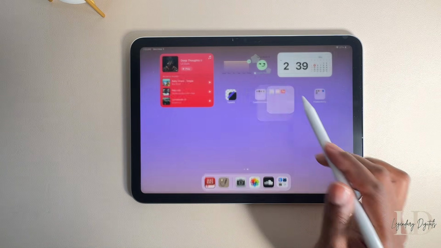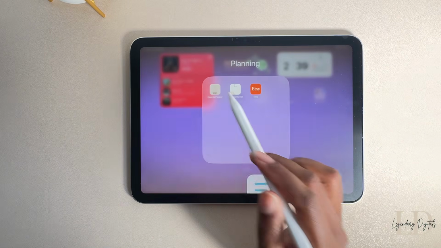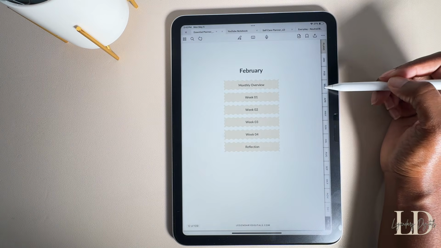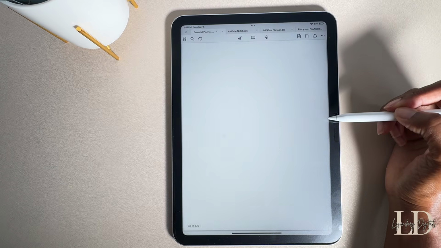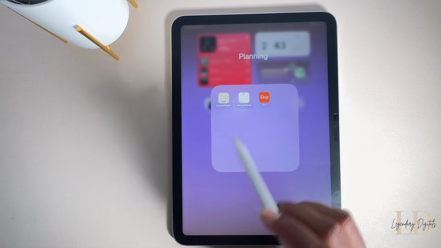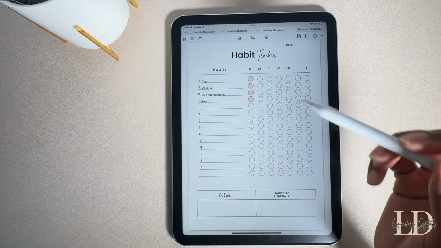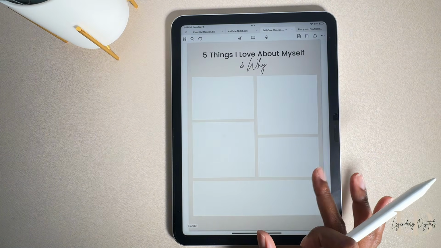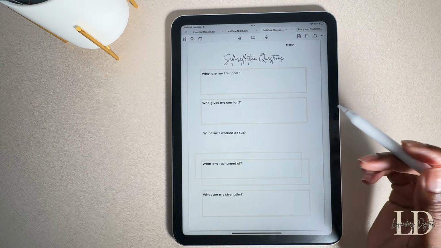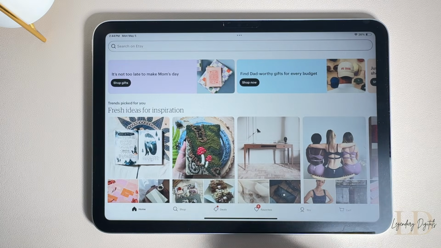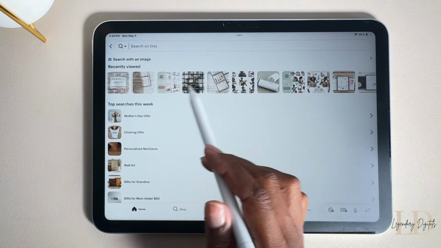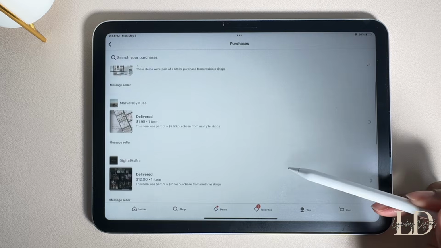Then I have my planning section. The first shortcut is for my essential planner, and this is where I usually do most of my digital planning. I created this planner to keep everything cute, organized, and stress-free for busy moms and women like myself. Next is my self-care planner shortcut, and it's perfect for keeping up with my routines, my goals, and just making sure that I'm pouring into myself too. Etsy is the next app, and this is where I purchase a lot of my digital stickers to decorate my planners and to add a little more personality to my spreads.